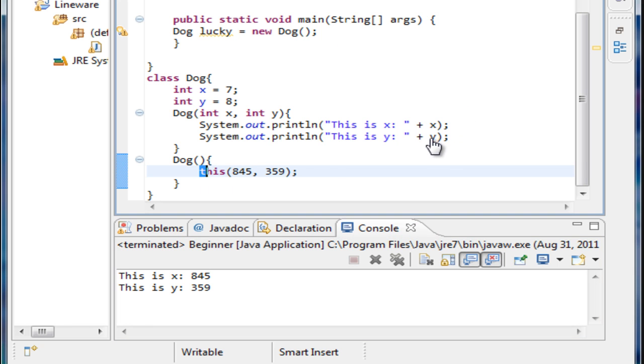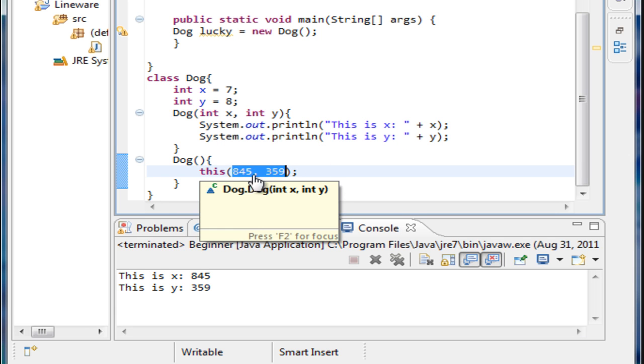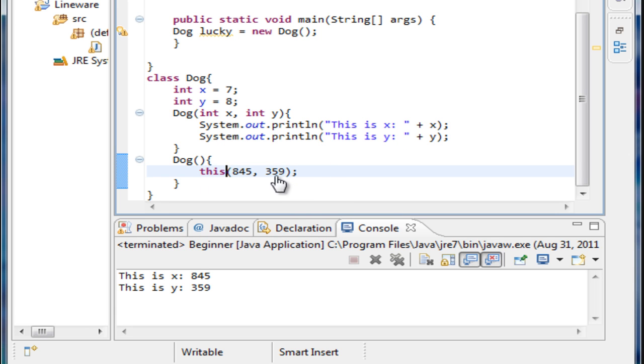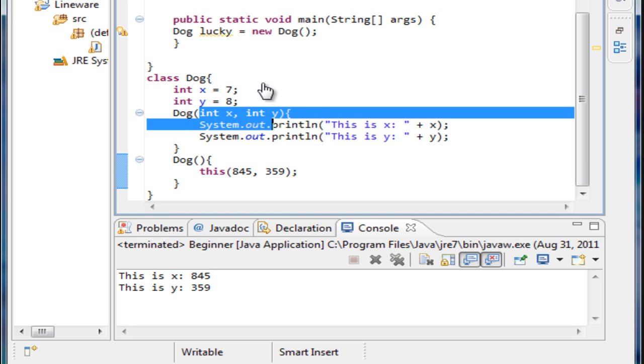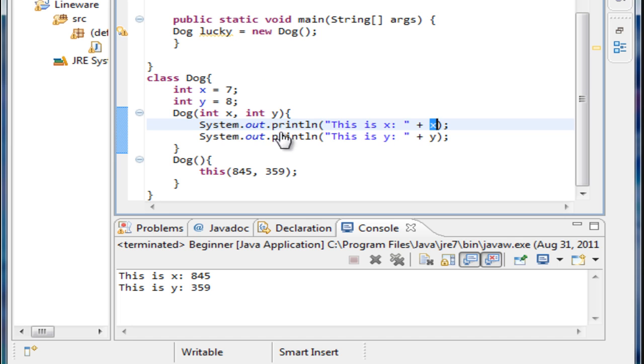And then I said this constructor, and you throw it inside of a parameter so it knows it's a constructor. You don't put the little period on it. And then it sends these to this constructor, and then it gives the value x and y from these parameters. Therefore, that's why I got 845 and 356.